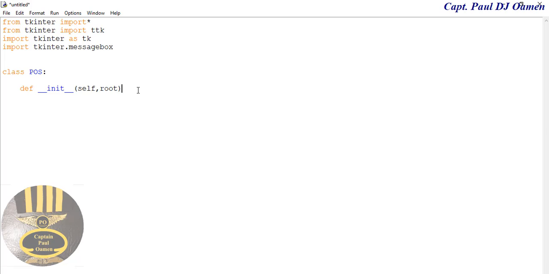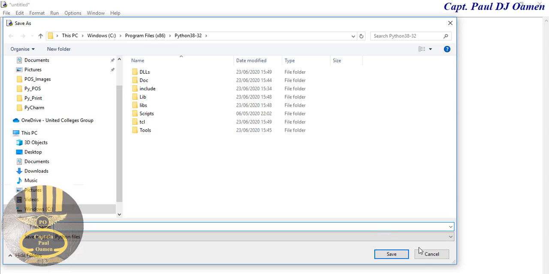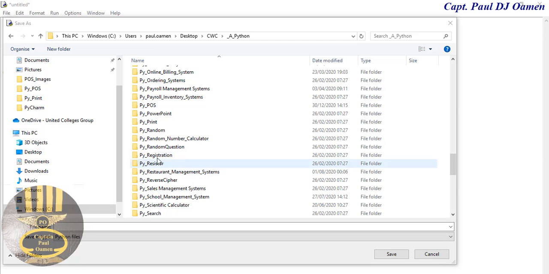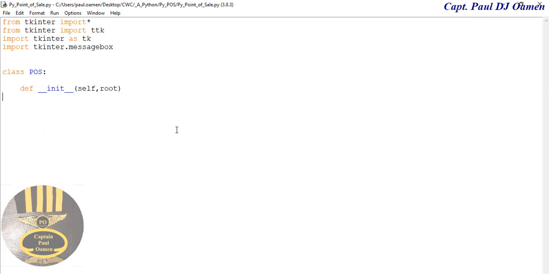There. Before I go any further, let me just save this application. I'm going to select my folder here, and let's just call it point of sale. That's going to be the name of my application. Click on save. There we go.